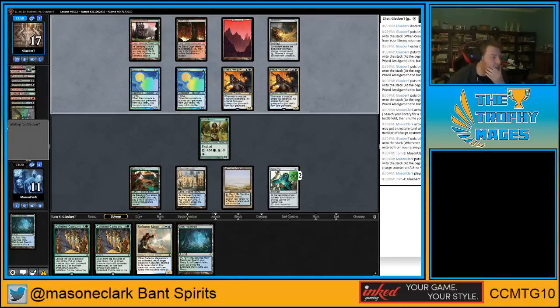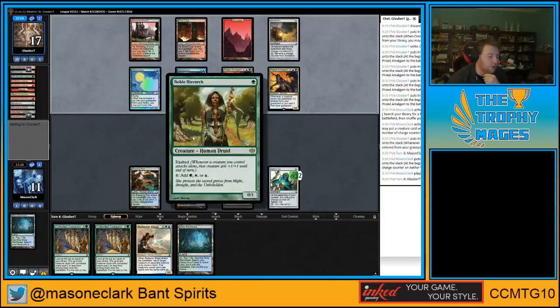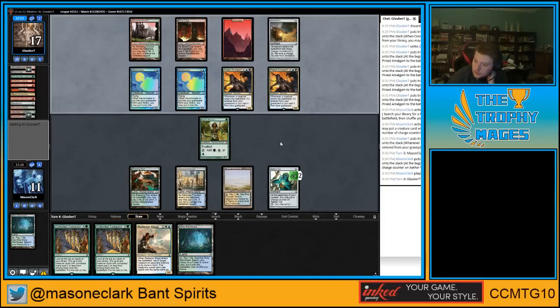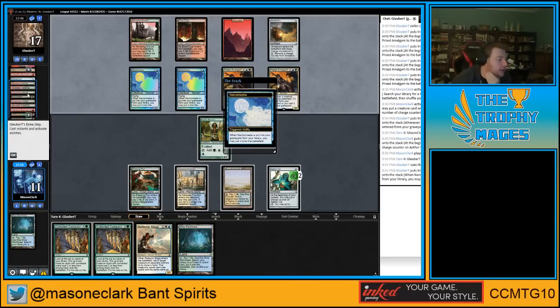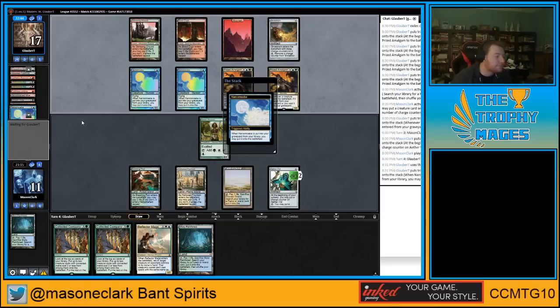So they're gonna dredge Stinkweed Imp, I imagine. They could Life in the Loam as a way to work on killing our board, but it's hard to know for sure. Alright. So they dredge Stinkweed Imp, which means the last 5 cards: Narcomoeba, Golgari Gravethug, Land, Faithless Looting. Okay.